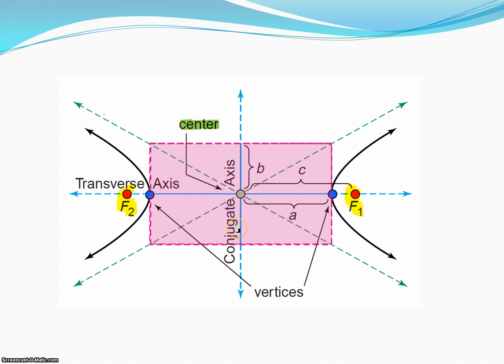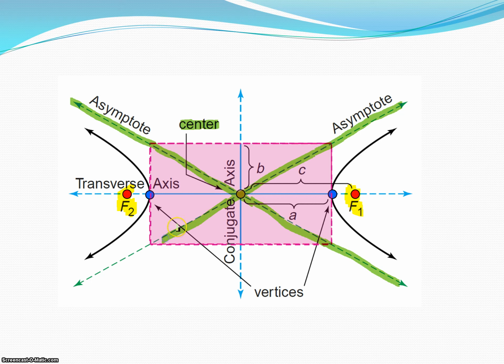Now, do we need this pink box? Not really. It's only there as a guide. The job of the pink box in this case is to help us find these green dashed lines. These are called asymptotes. And once we have the asymptotes of a hyperbola drawn in, that helps us to know where this curve is tending toward. Remember, asymptotes are sort of like guidelines. So we use the pink box to create the asymptotes, and then we use the asymptotes to help guide where to draw these curves. So I pass through the vertex and I make the curve go up, and then it tends toward these asymptotes.